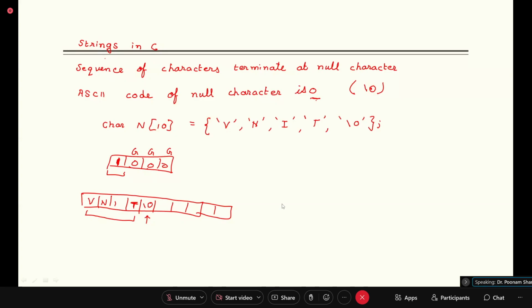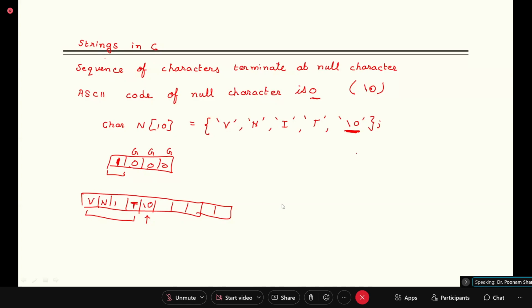So one thing is clear to us that this null character doesn't affect your already existing string or whatever you have stored. One more thing, null character is not printable. Okay, even if you are putting a null character here and if you print this character using your program, then it won't print this value because this is not a printable character. Okay, it is not a printable character.